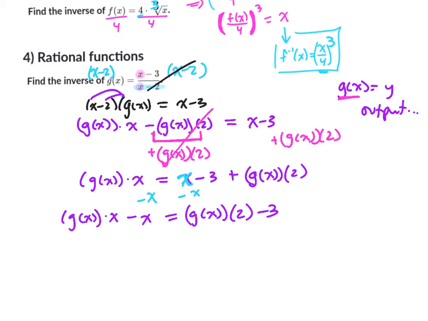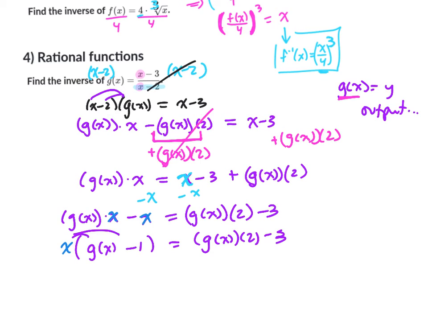Okay dokey. So the other thing, I'm going to do dark blue here. I have an x in each term, so I'm going to factor out an x. So then I'm going to pull that out. I'm going to have a g of x in here, minus 1, right? Because if I distributed, it would be back. And then I have this, g of x times 2 minus 3. Oops.